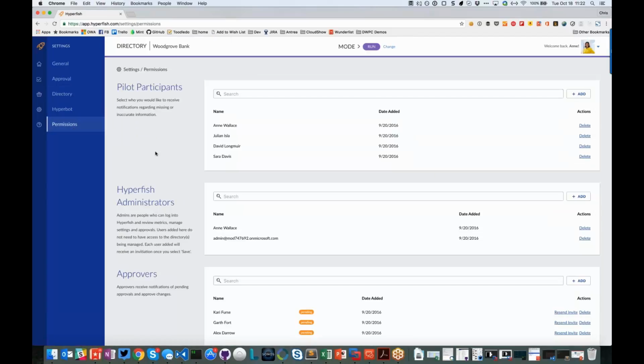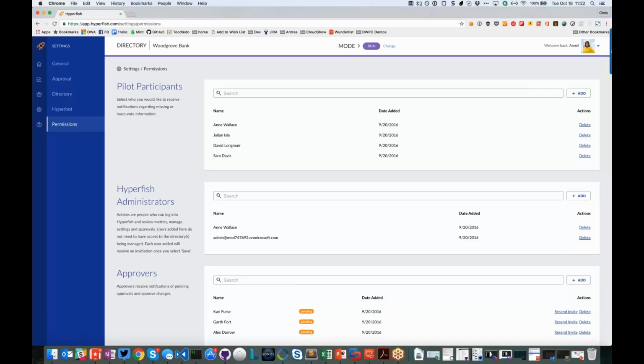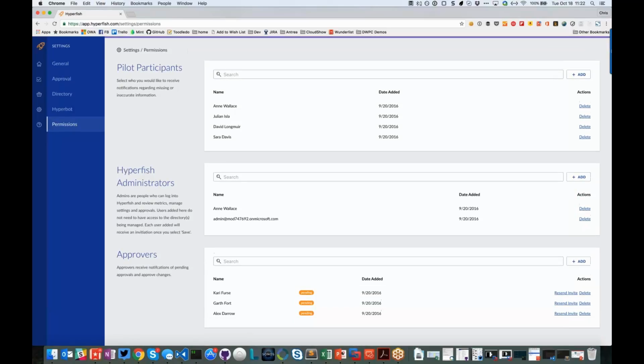The permissions tab lets you set up who can do what in Hyperfish. The pilot participant section is where you add people to the pilot. If you put Hyperfish into pilot mode, these are the people that we'll reach out to while in the pilot to talk to them about their missing or inaccurate profile data. The administrators section gives you the ability to delegate administrative rights to Hyperfish to other people in the organization.